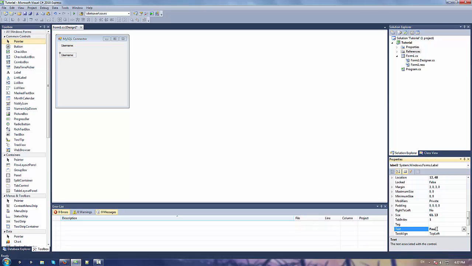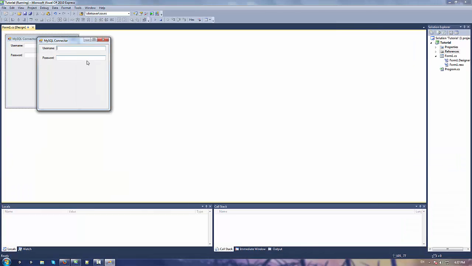Password, and let's create our text boxes. And for the password, we will use the system password char, so the characters that you have typed will be converted into password characters, as you can see.